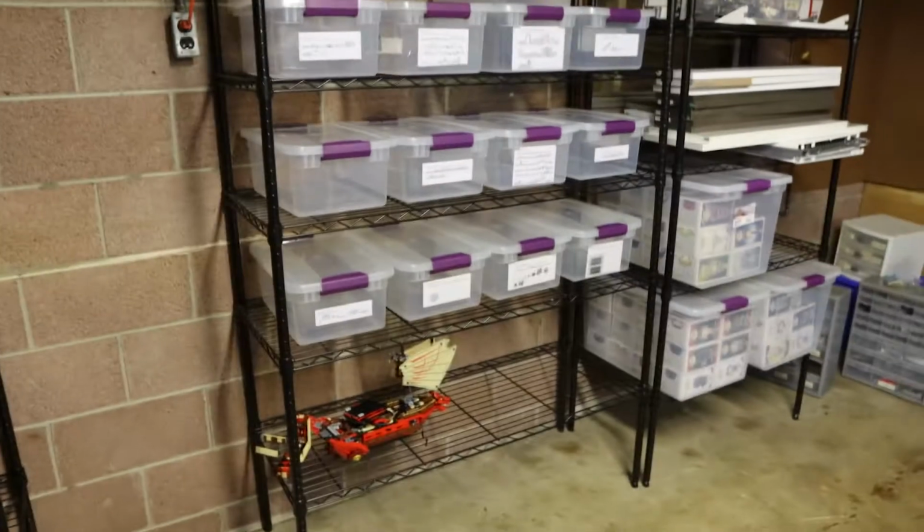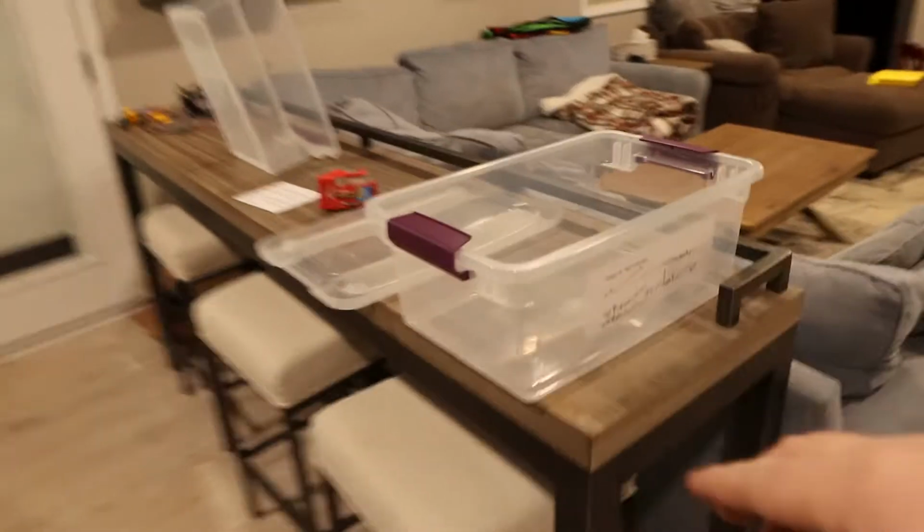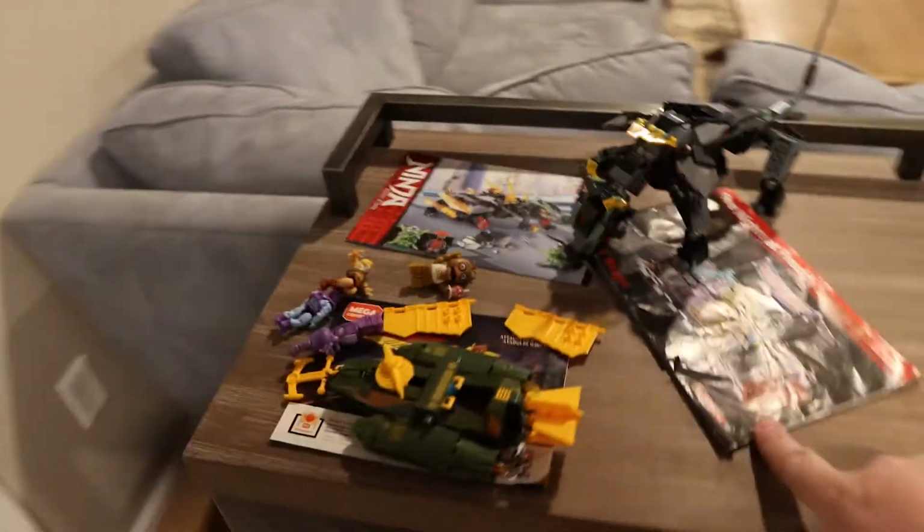So that's gonna wrap it up for this week's vlog. Have no idea how much footage we got this week because it's been a lot of cleaning. I guess I'll take you in here real quick. You can see we just got a couple other bins to finish up. This is now cleaned off. This is gonna go in one of those category bins because it's fake Lego, and eventually we'll get that dealt with.